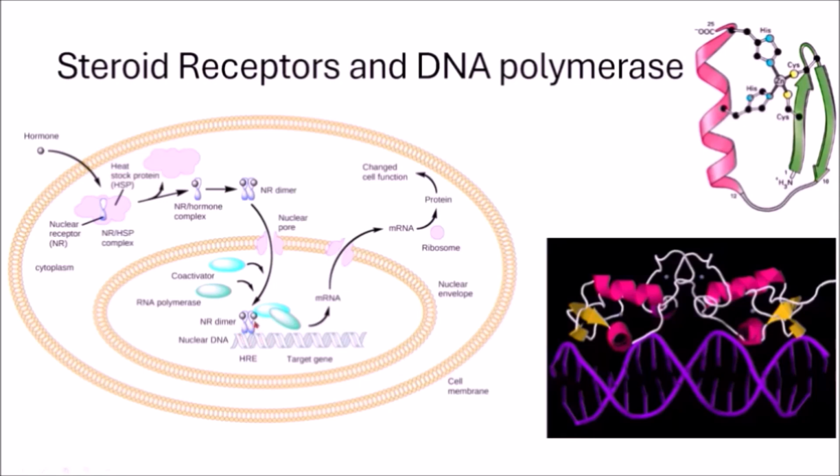Now, when this nuclear receptor dimer binds to the DNA, you can see this black diagram on the right. The zinc finger domain is the domain that helps the nuclear receptor dimer to bind to the DNA, to the promoter region. And once this nuclear receptor dimer binds, DNA will transcribe some mRNA. That mRNA will go on to be translated into a protein and exert all of the downstream functions of that particular molecule.